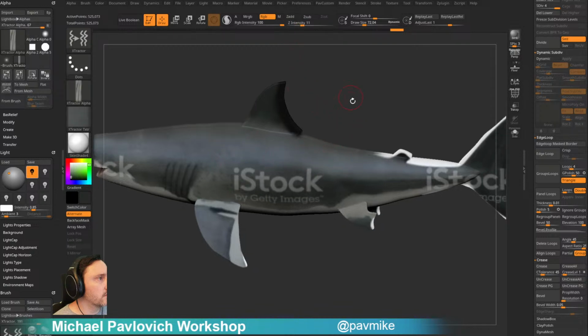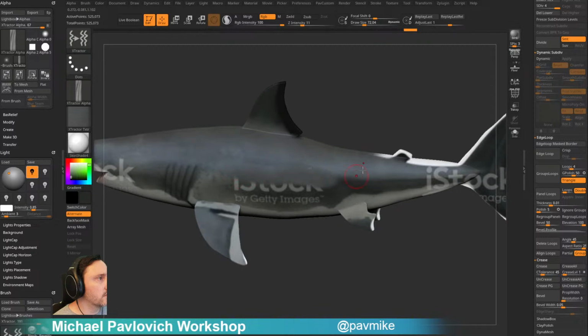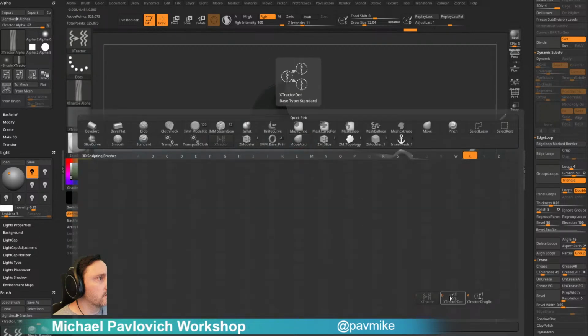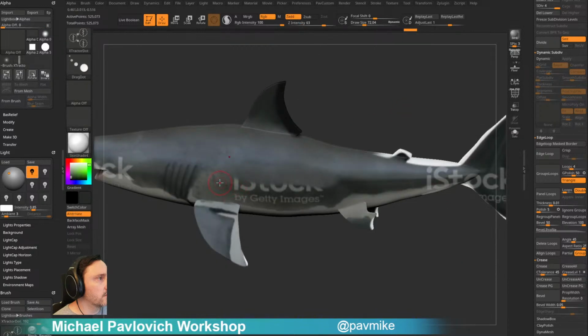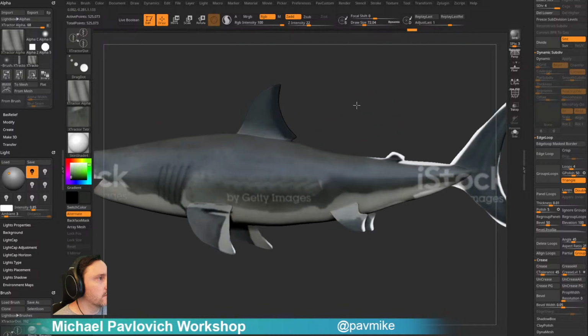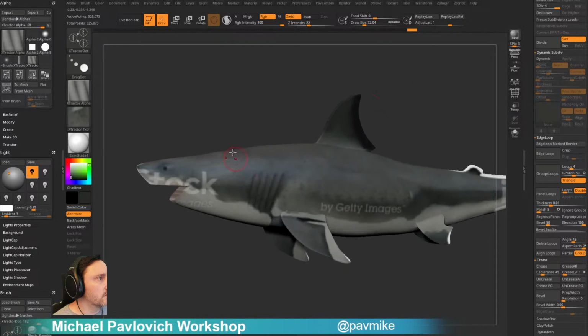I'm going to turn RGB on, and now I can just kind of paint with this on. You can do this exact same thing with B extractor dot. So if I want to grab, hit G and stamp this, and then just kind of stamp along here. It doesn't look great, but it's good enough. Again, I'm just kind of looking for shark stuff.